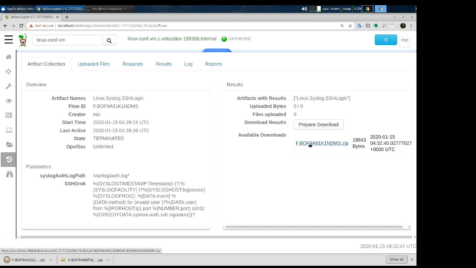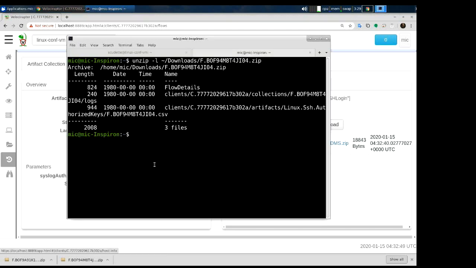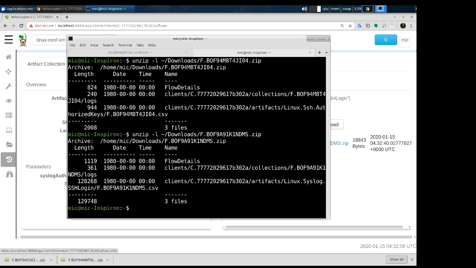Okay, and then we could have a look at this. BOF9A. Yeah, this one, right? So you can see that this is the syslog SSH logins. Now, it's just a CSV file, so you can load it into OpenOffice or LibreOffice or something like that. But it can be very large, right? It's a large CSV file, and so LibreOffice will probably die, and it's not really the right tool for it.